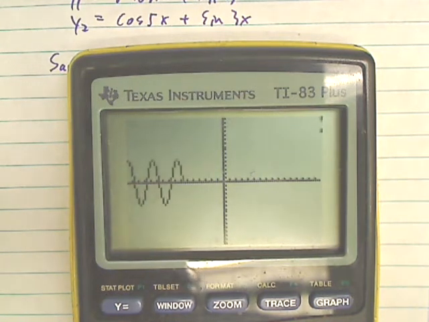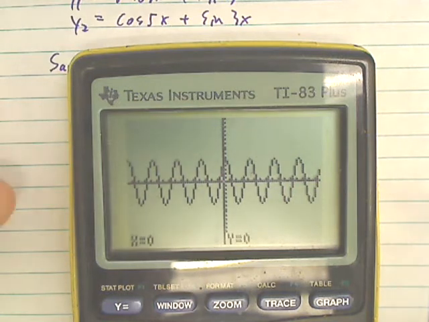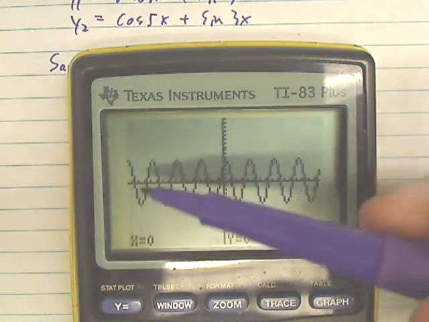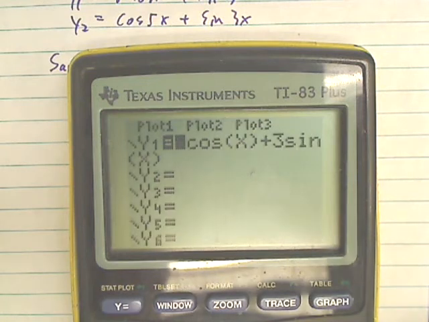Here we go. And that looks like a sine wave. It's periodic. It's repeating the same thing. It has that maximum and that minimum, and that'll be the main difference. When I do the other one, it'll look periodic, but it'll have different maximums and minimums as we go. So let's look at the other one.